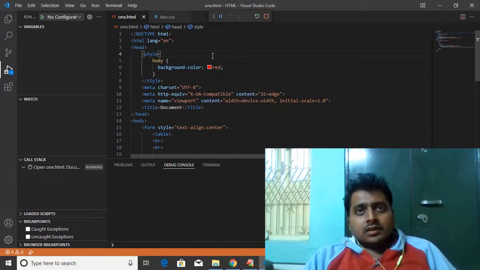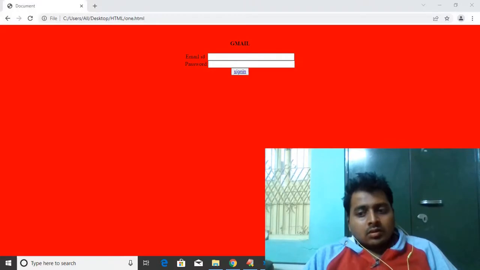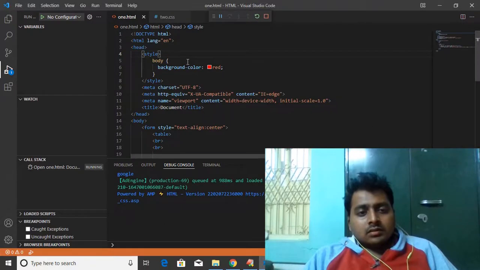Previously we discussed, right? So that is all about the internal style sheet.